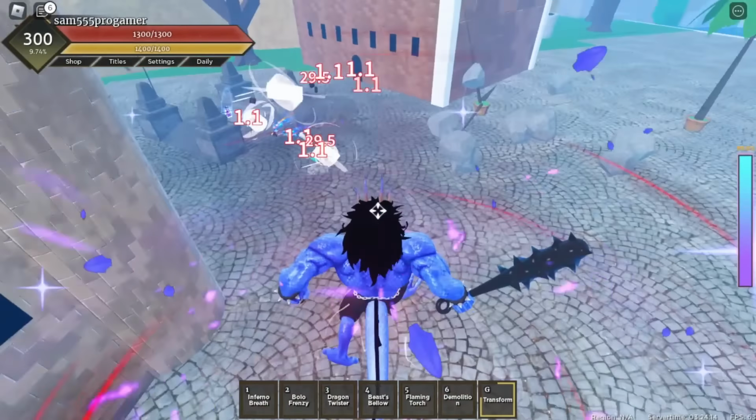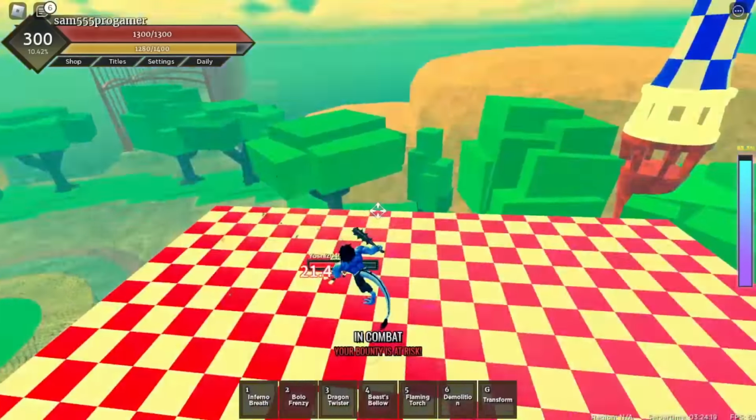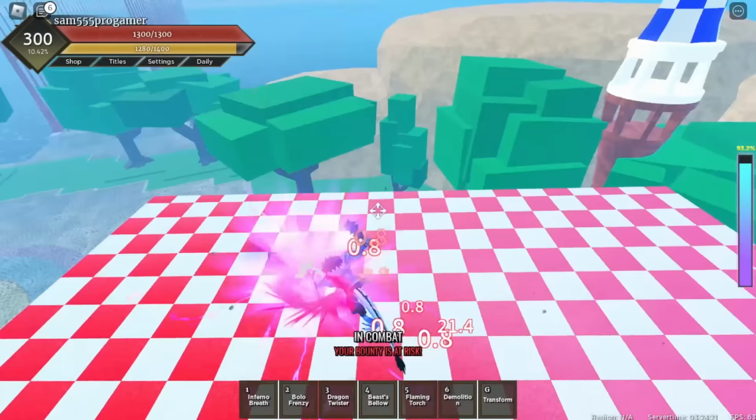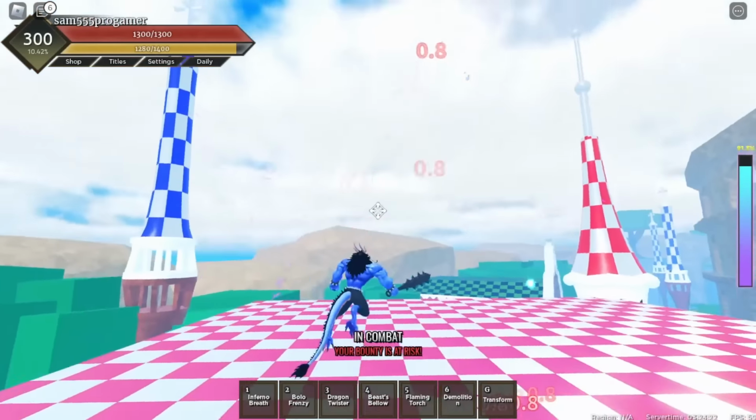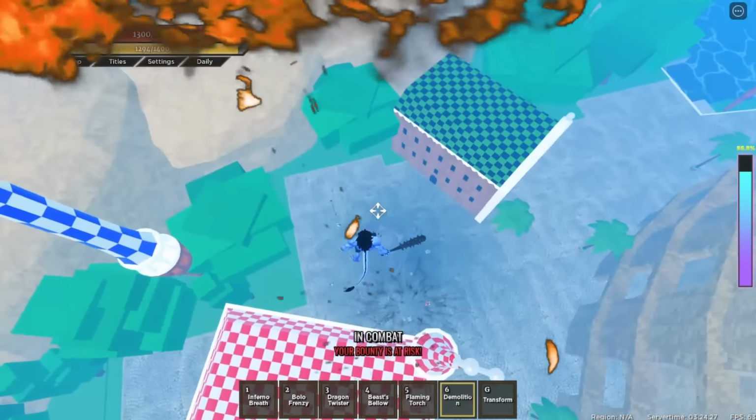Four people. Okay, I gotta get into my transformation. Hold on. Wait, I'm gonna do my demolition on one of these guys. Bro, look at this. Oh my god, the cutscene is crazy. I wish I had my sound on too, but hey, it's fine, bro. And I think he should be dead. Bam! Yes, sir. Wait, he's not dead?